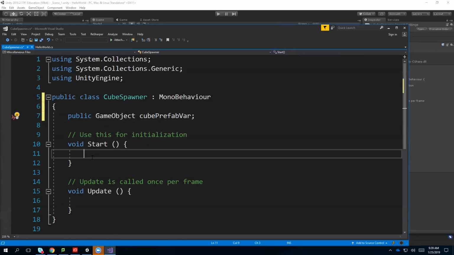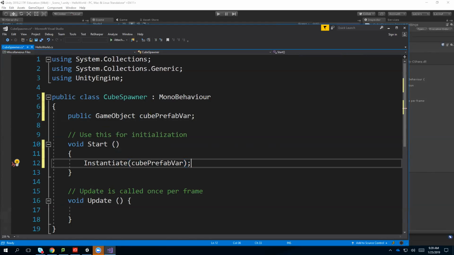So let's do it first, just our start. I want to use this special keyword, instantiate. And again, Visual Studio is going to complain about it because this is a Unity statement. And when I use the instantiate verb, I have to say what I want to instantiate. Well, we want to instantiate this new variable we just created. Right now, this variable, if you notice, doesn't have anything. We just said it's a game object, but really it's just empty, right?